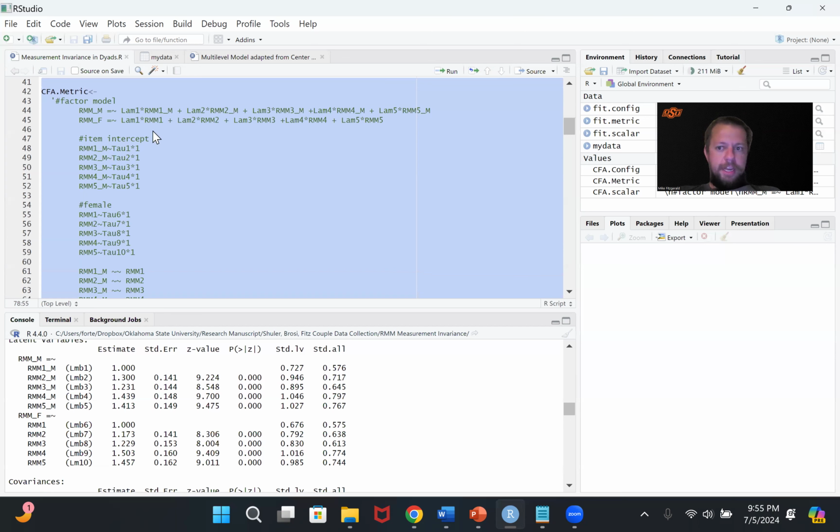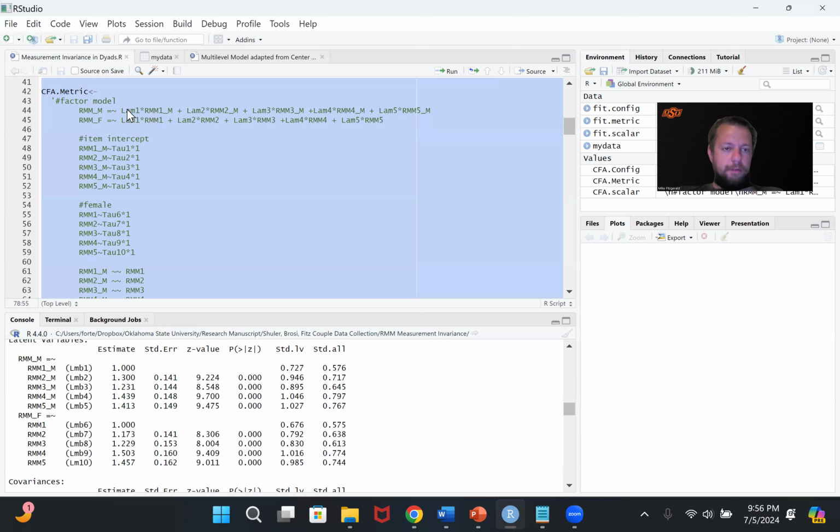And so how do I constrain those factor loadings to be equal? I just use these value labels. So you'll see I actually changed up the label here. Instead of lambda, I went with lam. But again, that is kind of inconsequential since these are separate models that won't cause any deleterious effects.